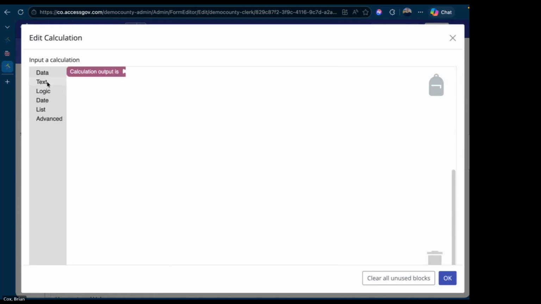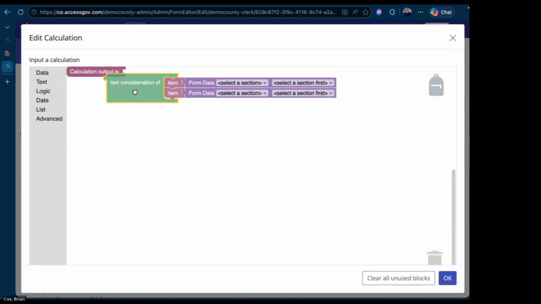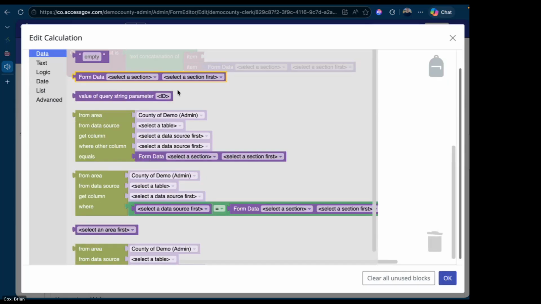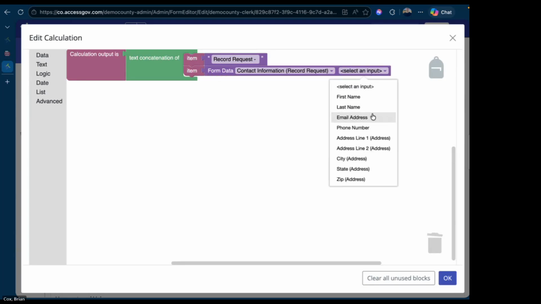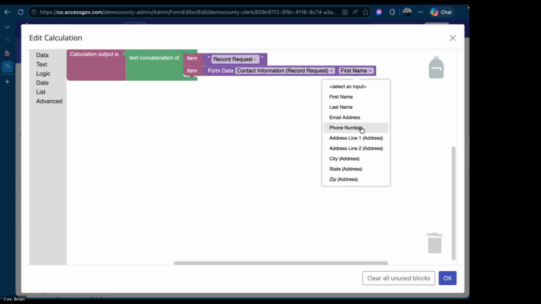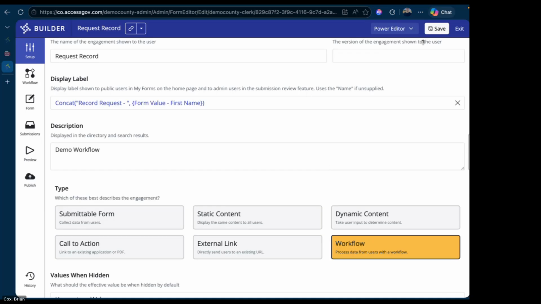So the most likely way that I would do this is something like a text concatenation, where I am concatenating a static string of text, where maybe I do record request, and then I'm pulling in some sort of data from the form, maybe their first name, maybe a phone number, maybe a particular identifier that we have within that form, that then is presented to the user.